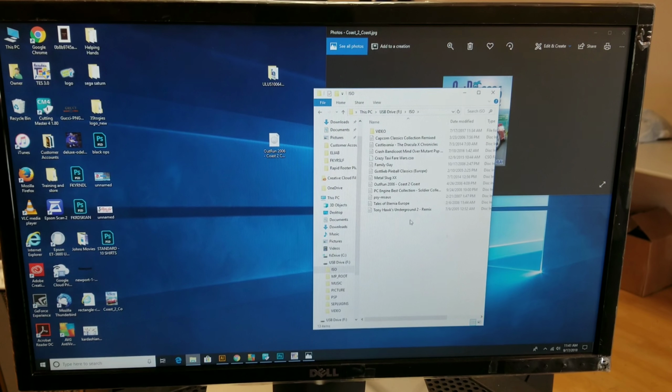Okay, so I actually have the game on here already. I preloaded it, but all you have to do is just take this game and throw it right over here. And then it takes like 2 minutes, but then you're going to have your game.